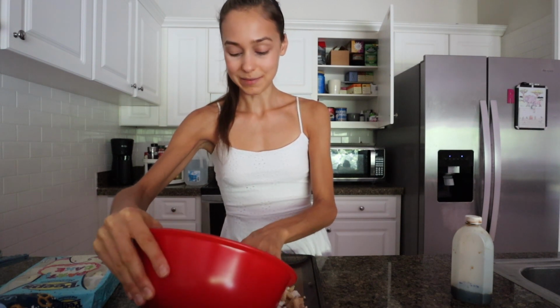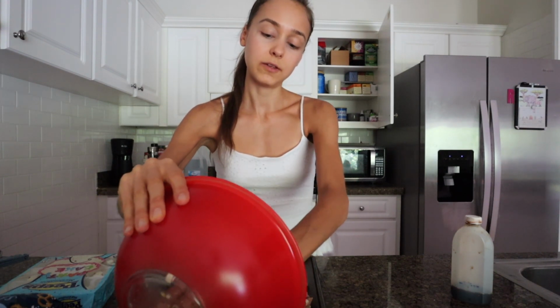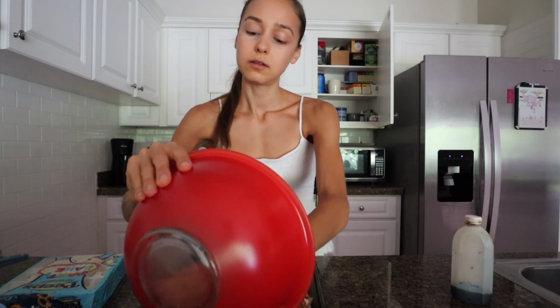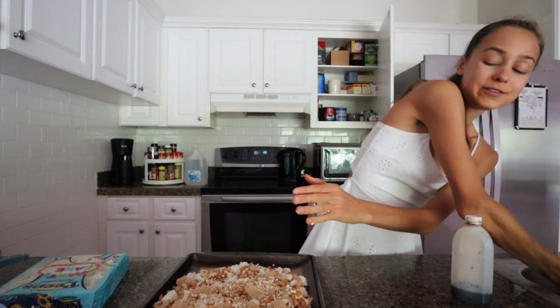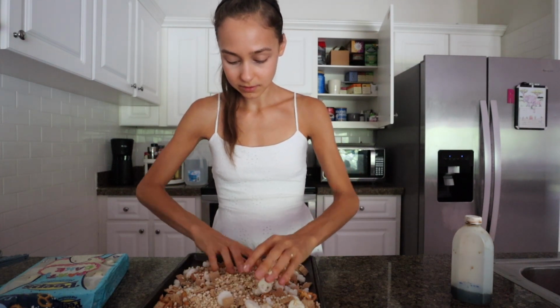I just love chocolate granola, so sometimes I'll add cocoa powder to things, but I want to keep this just funfetti. And then I usually see, is there enough cereal pieces? I can tell after I put it onto the sheet if it needs any more of the bigger ingredients. Because again, this is just a nice little crunchy snack to go with my grain-free breakfast. And it's also actual sugar and processed food. So, spread this out. Kind of make sure it's even.